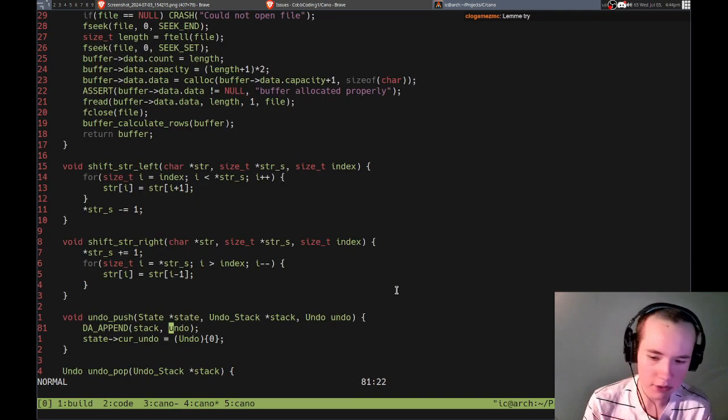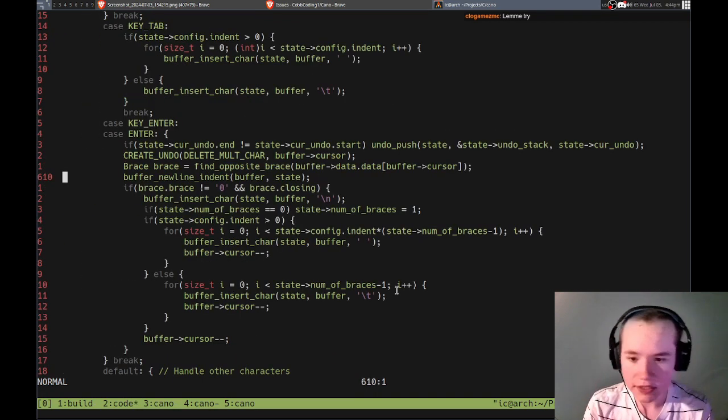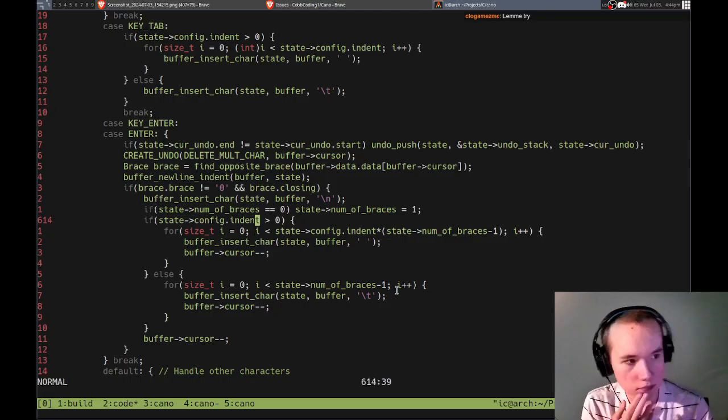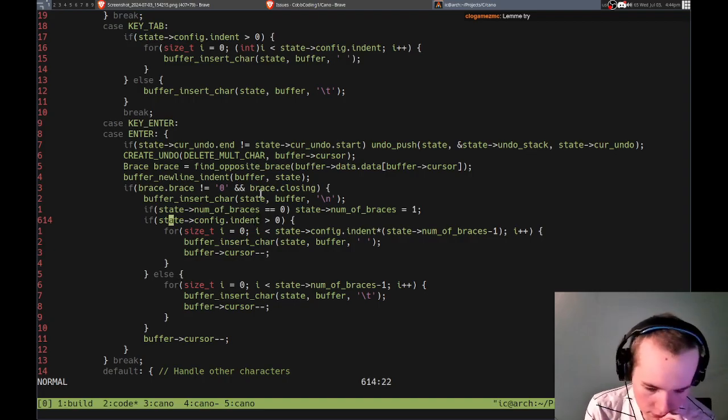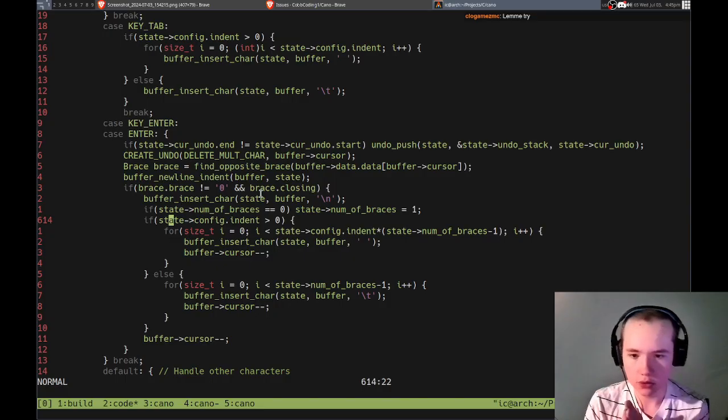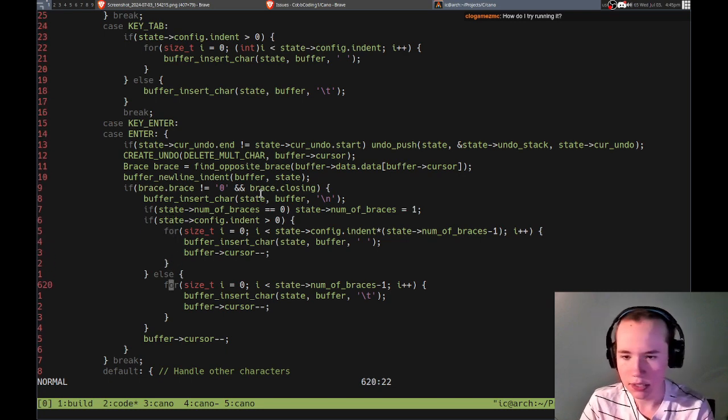Yeah, I'll leave that open, so we'll take a look at that. Yeah, so this really we need to, well, why would it, can we push the undo here?